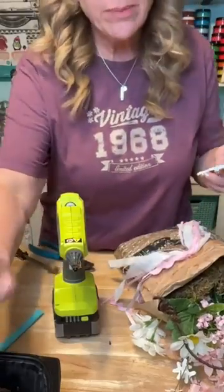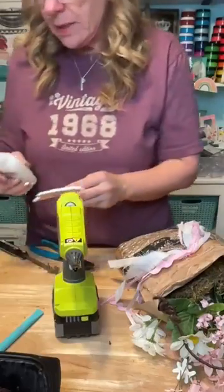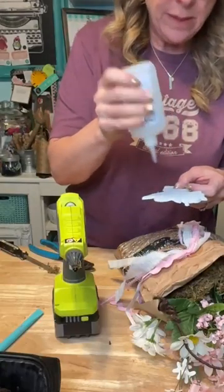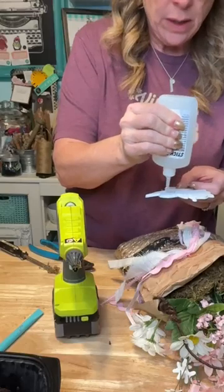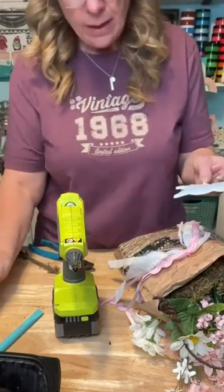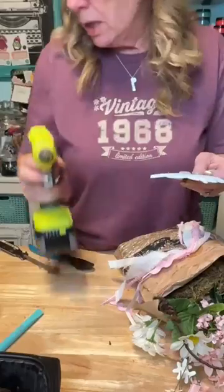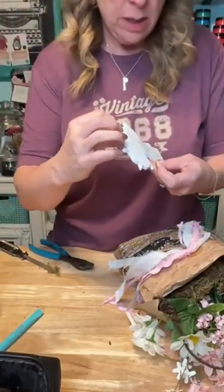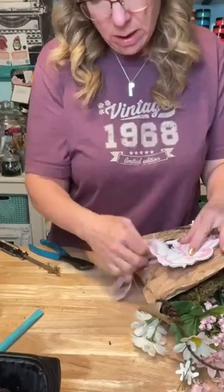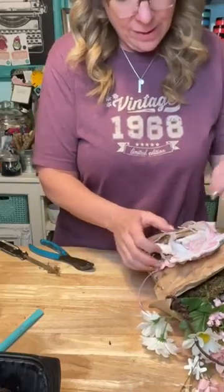All right, I'm going to put a little bit of, this is the Stick Fast. I actually need to order some more Stick Fast because this is my favorite super glue. You don't need a ton, and man, it sticks. But then I do use a little bit of hot glue just to kind of stick it down. Okay. I just think it's so pretty.